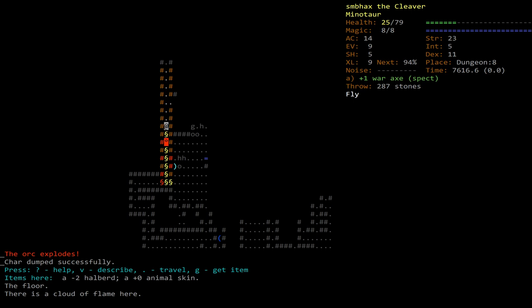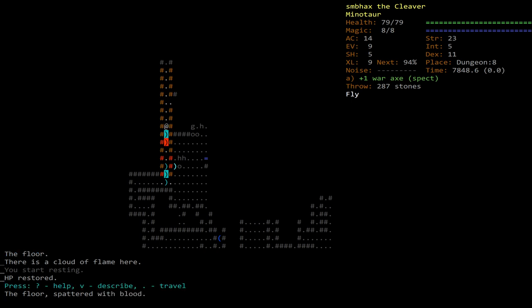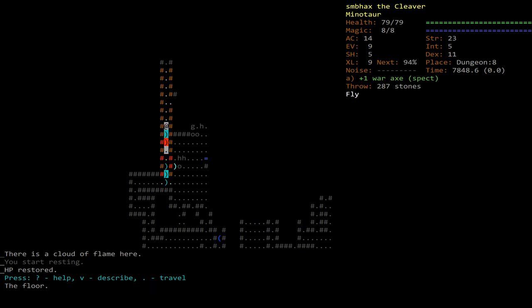Animal skin minus two halberd. So no bodies left. Wait, no bodies left. That scroll of immolation was nuts. Let's hit five to heal. Rest, that is. HP restored. The fire has died down a little, looks like.